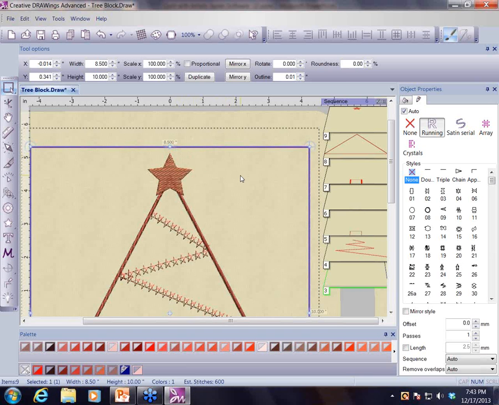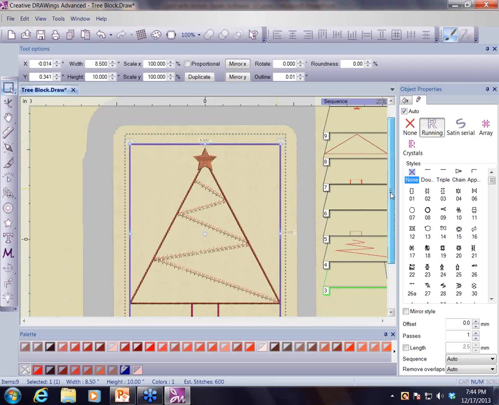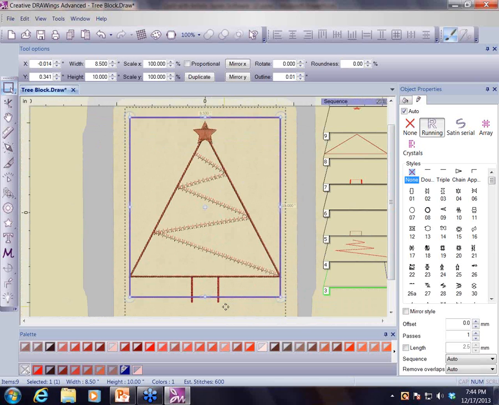I'm going to be putting some crystals around that star, so I want to leave a little bit of distance there. But you'll be able to see now that my tree trunk is going to be outside of the block, which is exactly what I want, because I didn't want it to just suddenly stop. So that's actually going to be sewn into the seam line when I put my borders around this block.